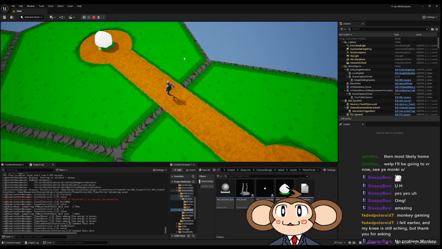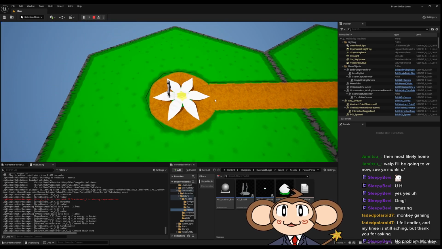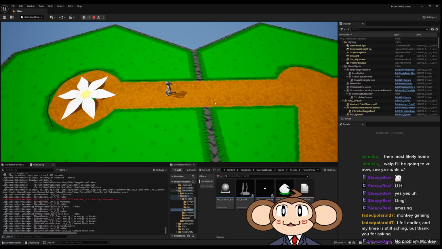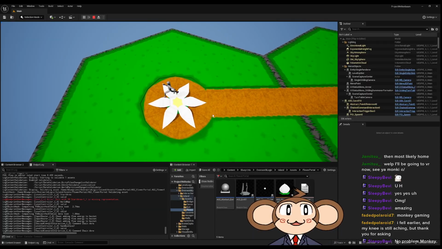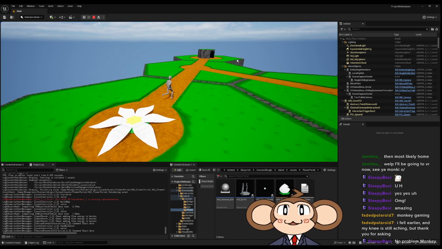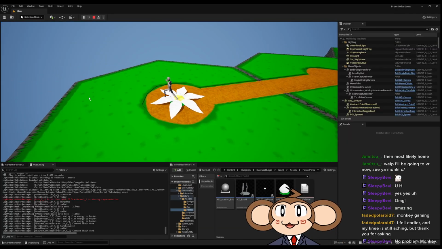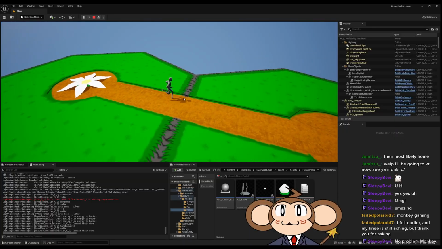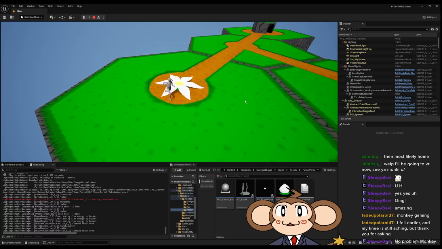Maybe we are too fast for that, yes, but I saw a little bump there. This real quick, then it should work. Haha! There we go! The flower is finished! It just works.